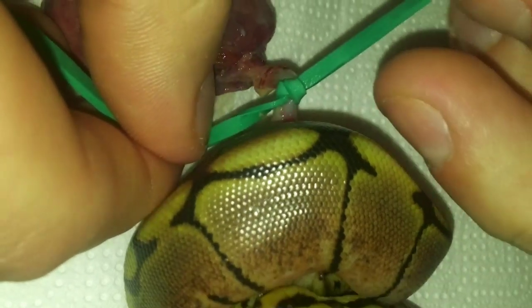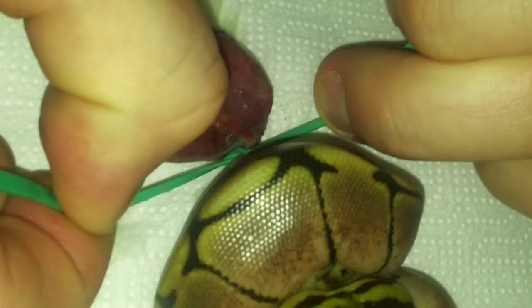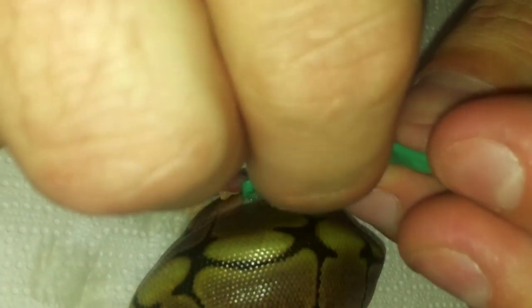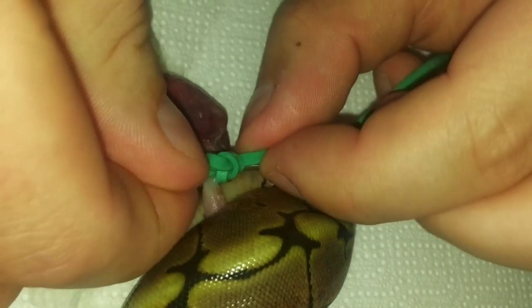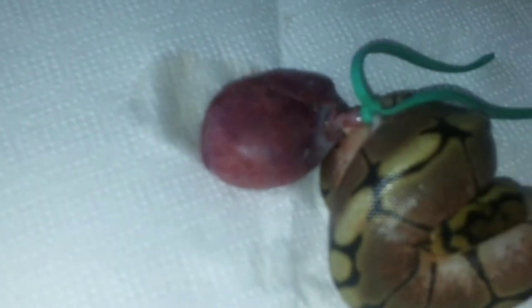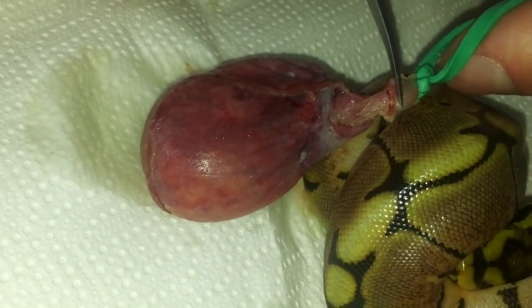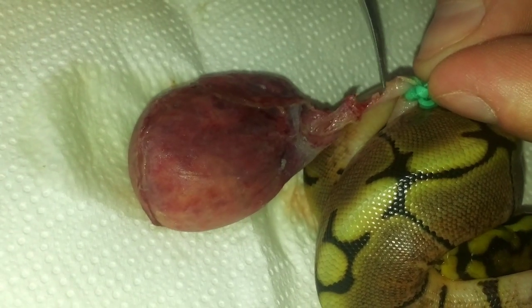well. But I'm gonna go ahead and tighten it a little bit more, and then make one more knot. I don't know how to say it, but I'm gonna tighten it once more like this. Okay, and now we're gonna cut it here on the side, on the egg yolk sac, like this.